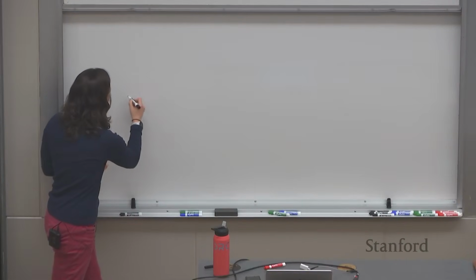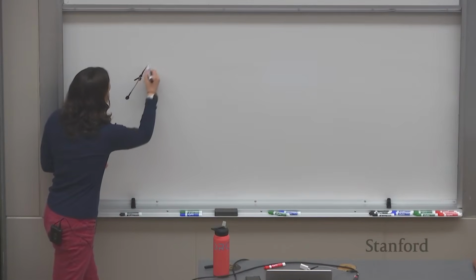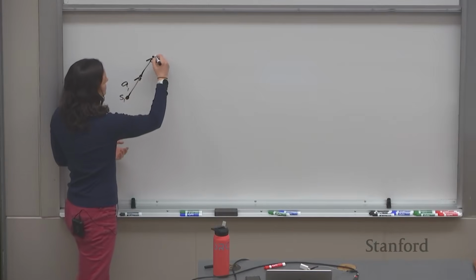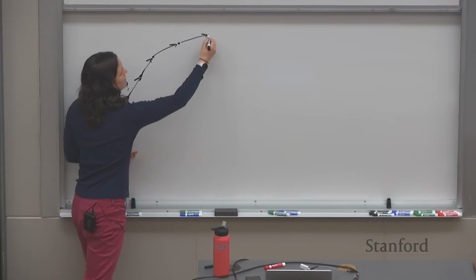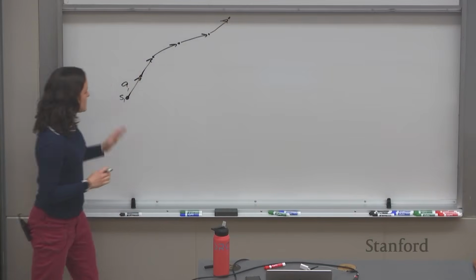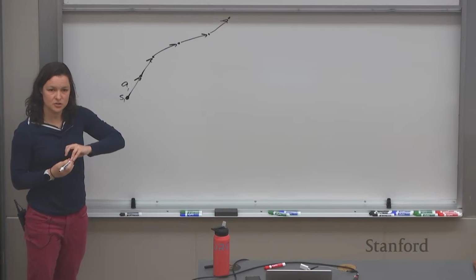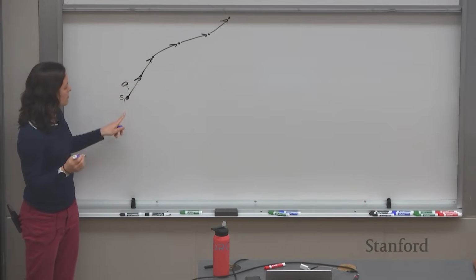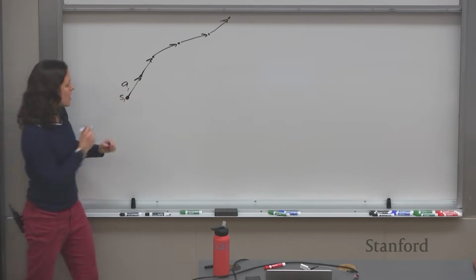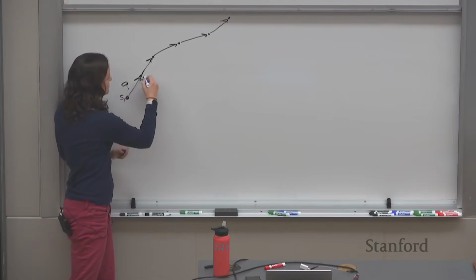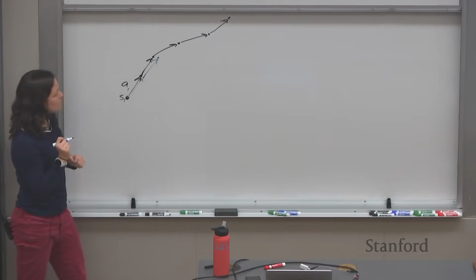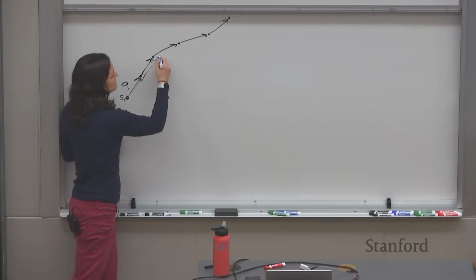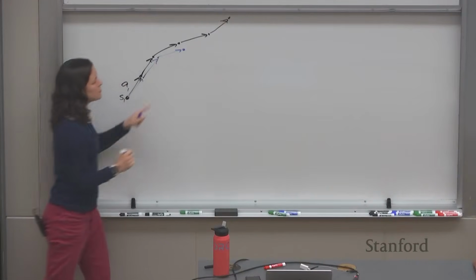Say you have a demonstration that is in your data set. Each of these dots is a state and then an action, state action, something like this. And now you're trying to mimic this demonstration. If you roll out your policy starting from this state, maybe at the beginning of the trajectory, it's able to do pretty well. But at some point it might make a mistake. The policy isn't going to be perfect. And if it makes a mistake, maybe it ends up over here, a little further from where the demonstration covered.